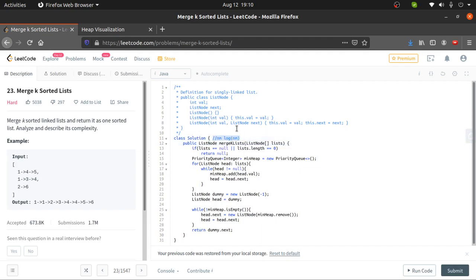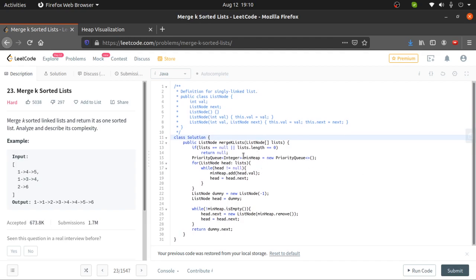But if we count all the nodes as n, then log k is the sorting complexity for heapifying. So that will be O(n log k) time complexity. So let's see this in the code.